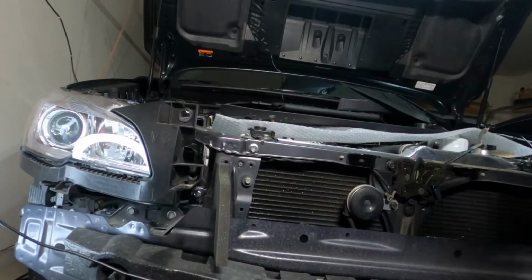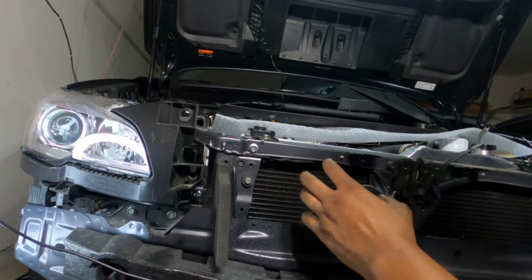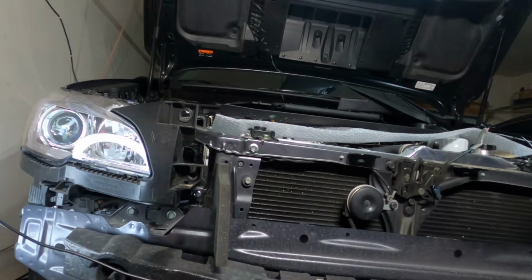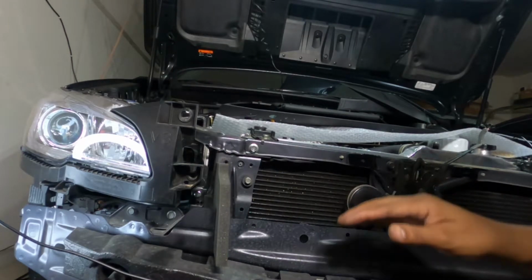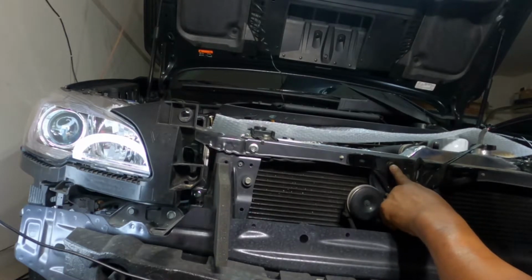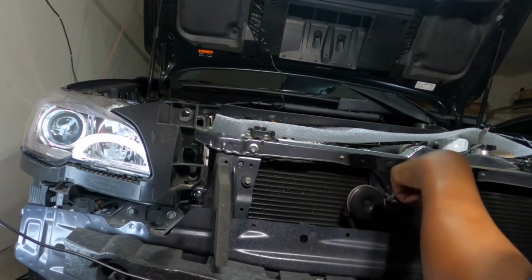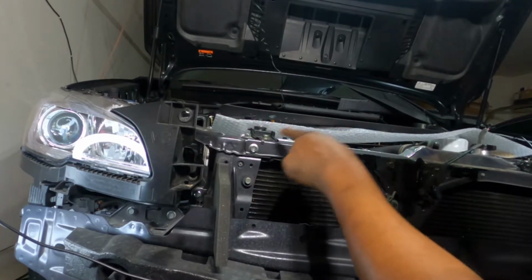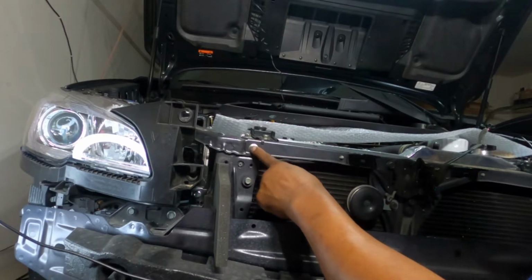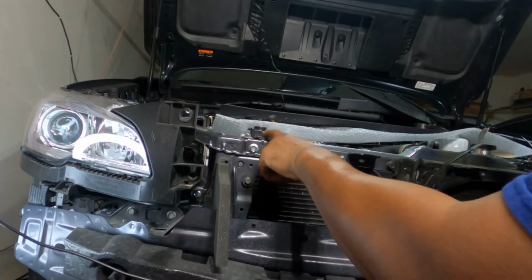Alright, y'all, so now we're at this point. Now we can start attaching stuff to this thing. The next thing up on the list is we're going to remove this bolt right here on your hood latch, and this silver bolt over here. We're going to reuse the hood latch bolt, but we're going to use the supplied hardware that came with the kit to put right here. Oh, one more thing before we do that, we have to take this off.